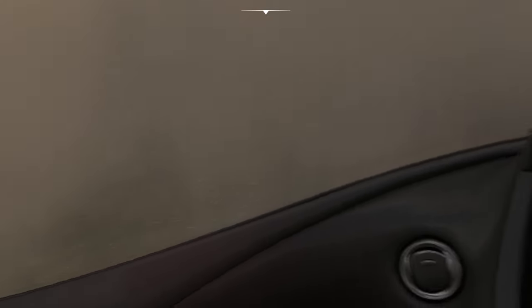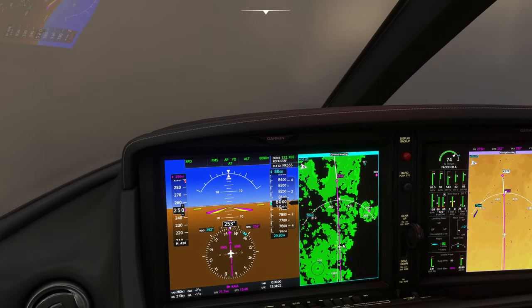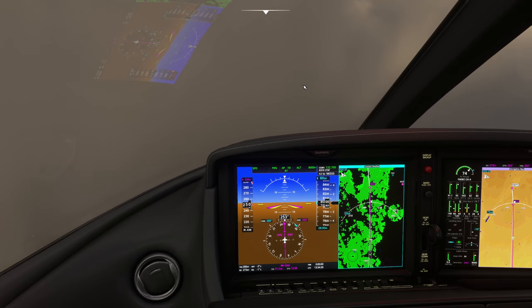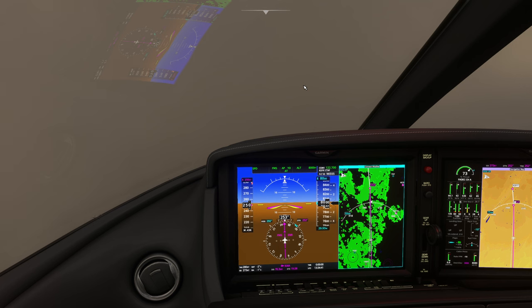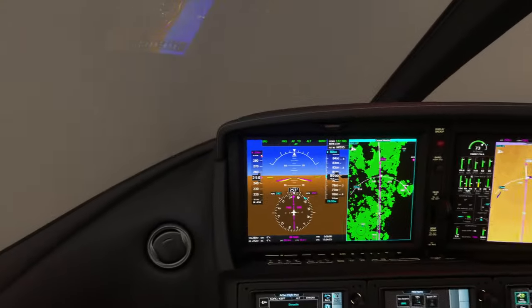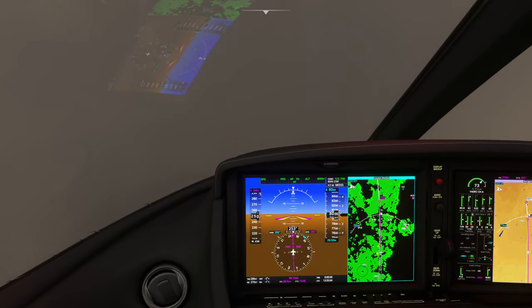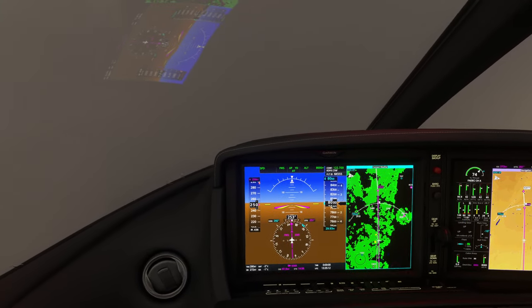Continue to barely be able to see outside. But it looks like it breaks up again after we get through this, so hopefully we'll go back to being able to see. We have lost the ground. But there wasn't much to see anyway, so that's good news. It's just peeking through. Just gotta rely on all the instruments and make sure that things don't start icing up, because if they do, we're not gonna really be able to tell.